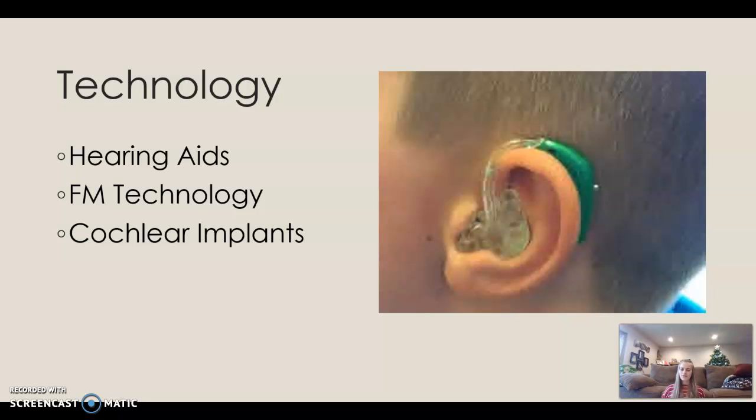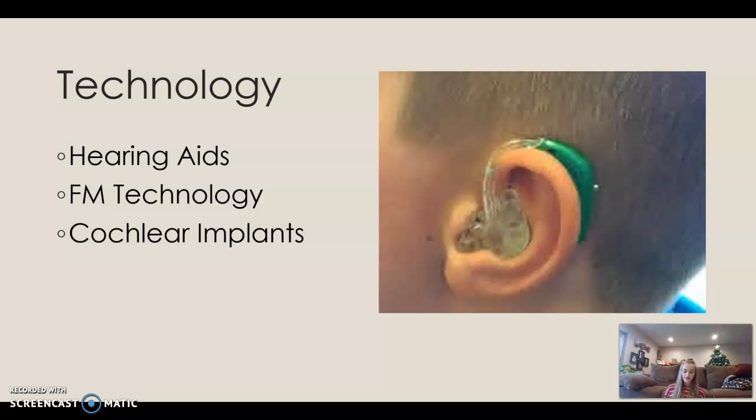So it's important that students with hearing aids are placed closer to the teacher so that they don't have a lot of little noises in between them and the teacher or whoever's speaking, because with hearing aids, it can be hard to focus on one noise. It's also important that you directly face the students with hearing aids, again to eliminate all the other little noises and distractions.